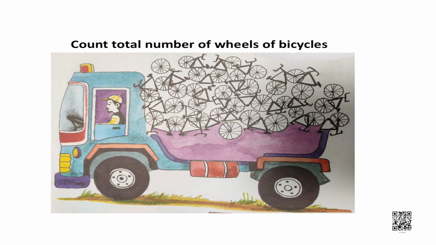So, what will be the number of wheels? The number of wheels will be double the number of cycles. How can you find double? By adding the number of cycles to itself. Now, this is an exercise for you. You freeze this on your television set or on your computer and then count, okay, and tell us. We will wait for your answer.